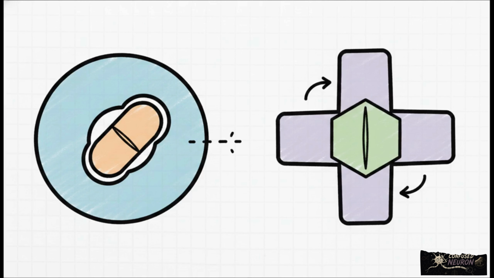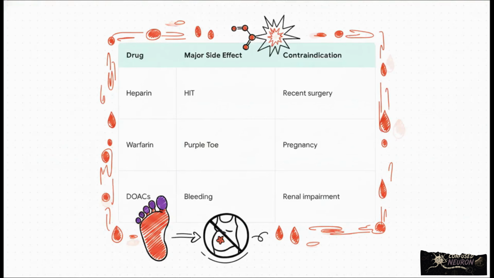Section 4. Side effects and contraindications, the trade-offs. As the famous economic rule goes, there are no solutions in life, only trade-offs. We're stopping deadly clots, sure, but what's the risk? Let's examine the dark side of these drugs. This table I'm drawing out right now, absolute gold for your exams. Bleeding is the universal side effect across the board, so just lock that in. But let's look at the unique ones.